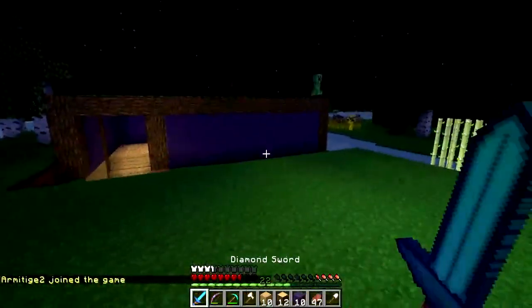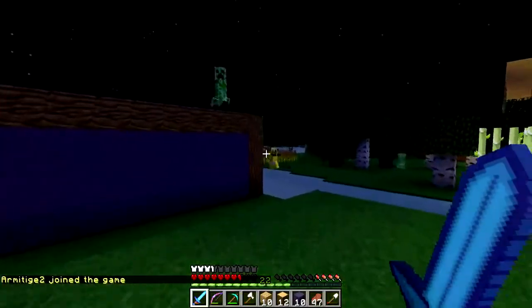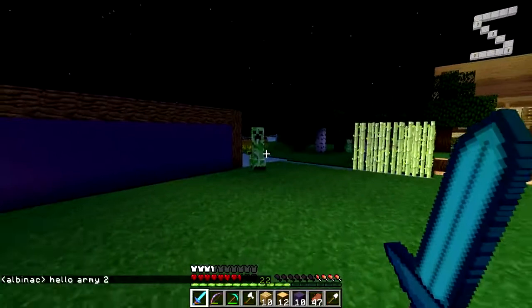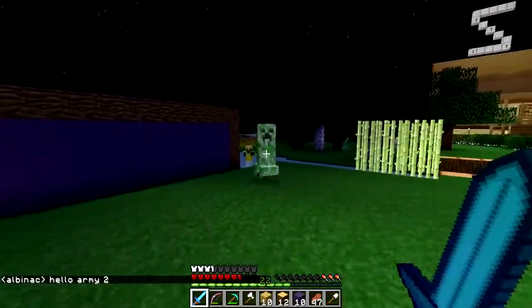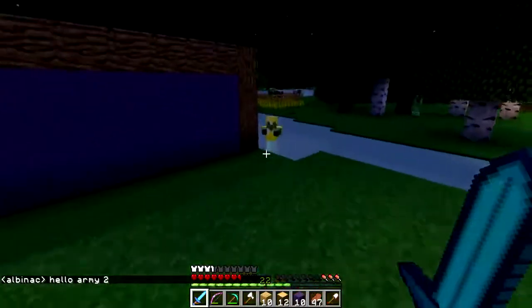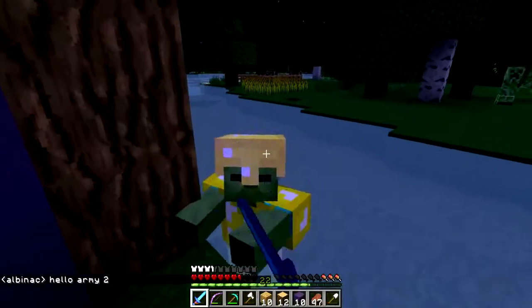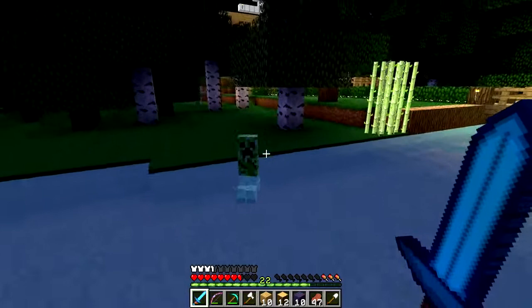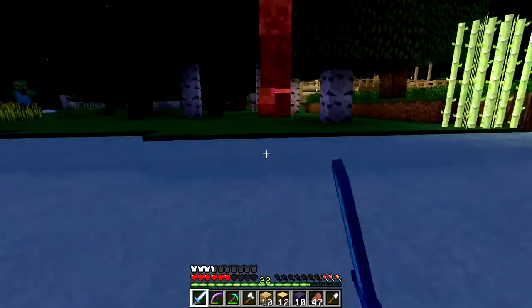Armitage 2. The spawn chunks don't stay loaded for some reason when somebody's not in. I think it's a change in the code. But what we ended up doing is a few of us have alternate accounts, so Armitage gets on here and kind of just keeps the iron farm loaded when it gets low. And it works out pretty good.